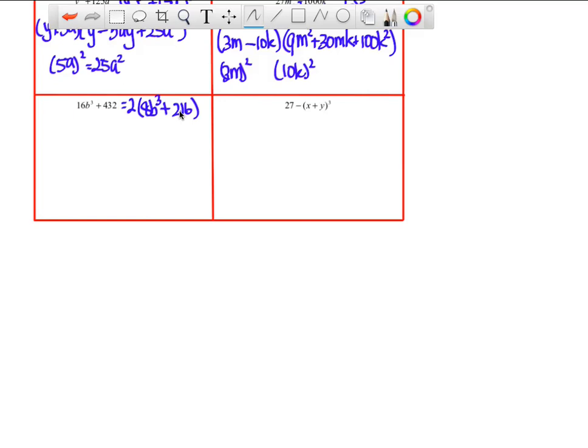So, let's try what happens with 6. So what is 6 times 6 times 6? And I think 6 cubed should work here. So let me double check that. 6 cubed is 216. So yes. Okay. So this is actually a 2b that's being cubed, and this is a 6 that's being cubed.